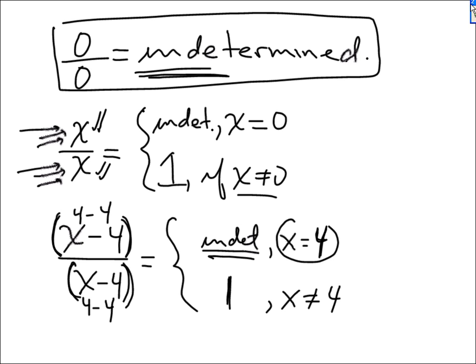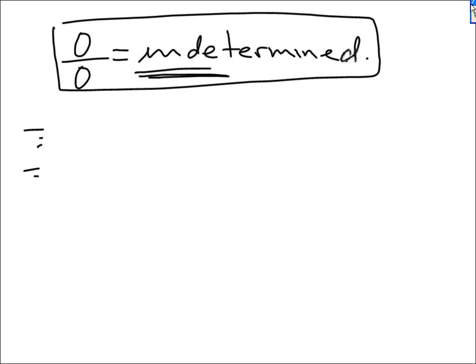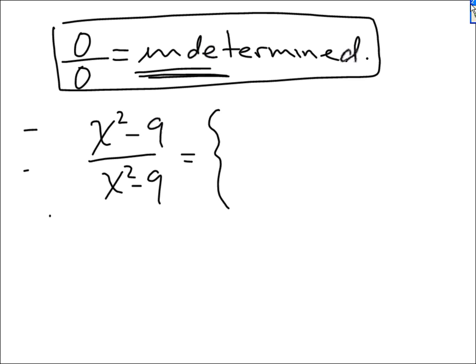Now, just because you have variables, that doesn't mean that if the top and the bottom are the same, you're always going to have, say, indeterminate for some cases. Well, first, let me show you where you might have indeterminate in two cases. So you have x squared minus 9 over x squared minus 9. Certainly, top and bottom are the same. So this is going to be 1 most of the time, not all the time. So the question is, when is the top or the bottom 0?